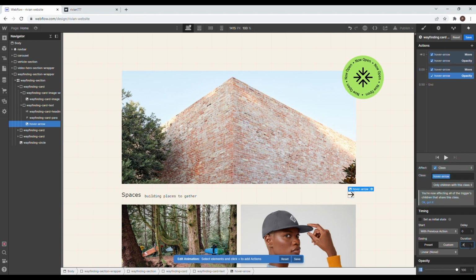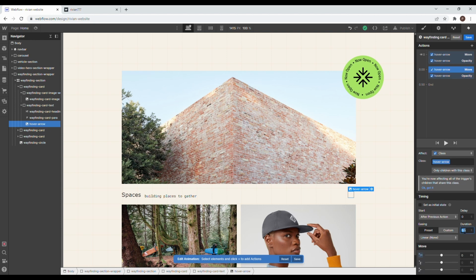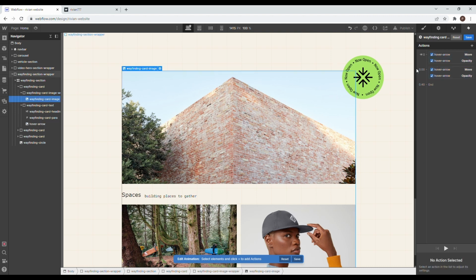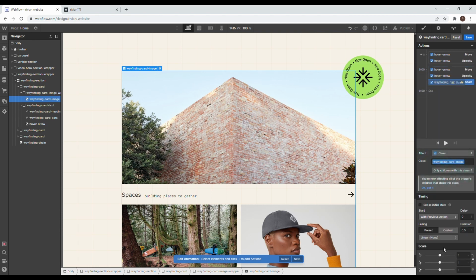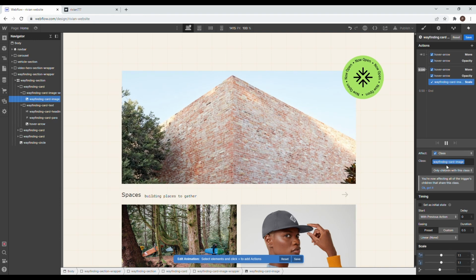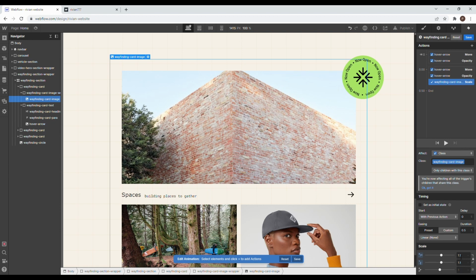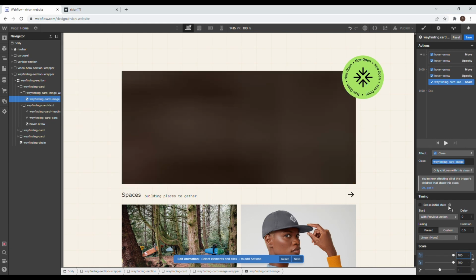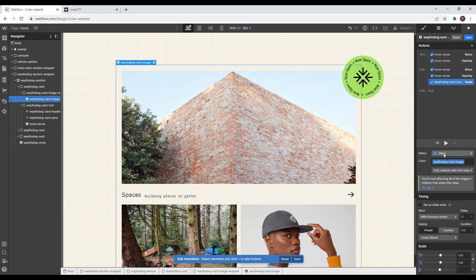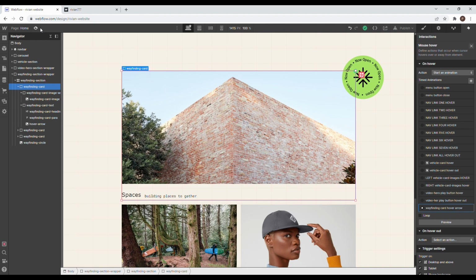I'm gonna make it 0.4 seconds. You can change it to whatever you'd like. Let's see. Yep, that looks good to me. And then while that's happening, we also want to select the wayfinding card image and just scale it. So scale it maybe to like 1.1. Yep, that's it. Even that actually seems like too much. 1.05 maybe. 0.5, like that. Yep. Okay, now let's test it out.